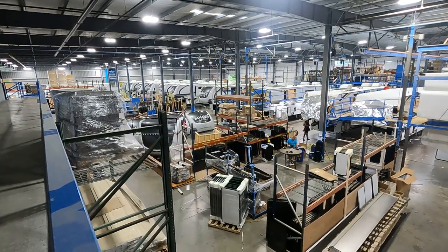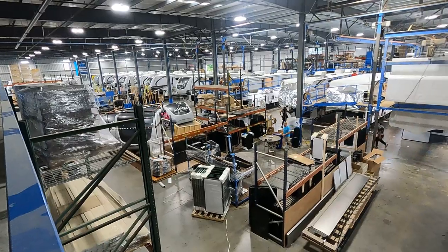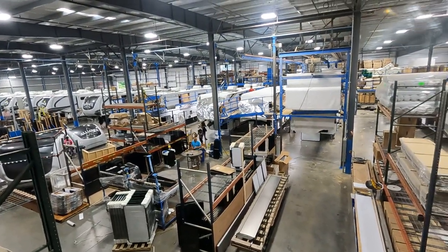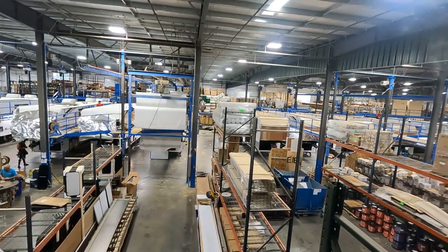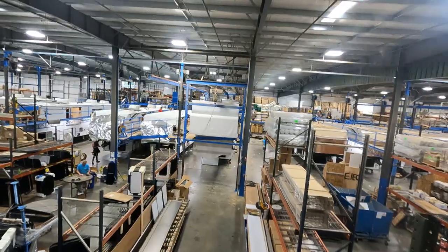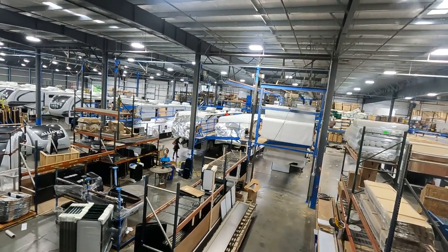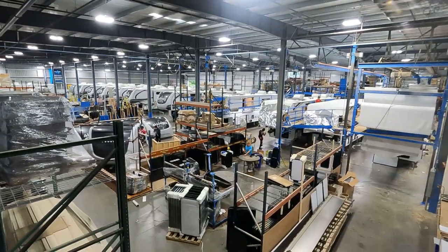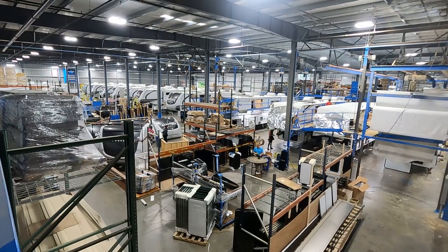That astrofoil goes throughout the entire cabin of the unit. Then we have roof decking on top of that, and then our PVC membrane. PVC isn't new to the industry but it's new to this use. A lot of other companies are still using EPDM, which is a rubber-based material that absorbs heat and eventually contracts. When we started using PVC we gave it a 15-year warranty, but it's worked so well that we've gone to a lifetime warranty for that membrane.